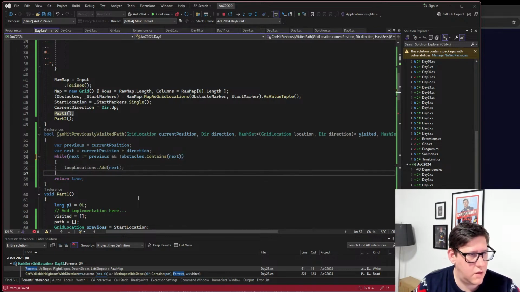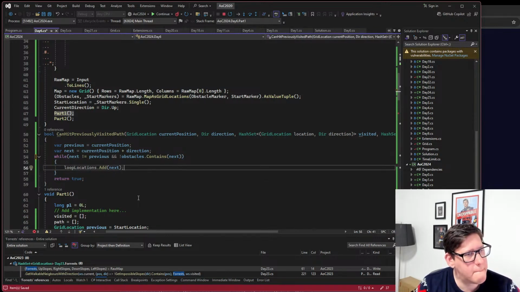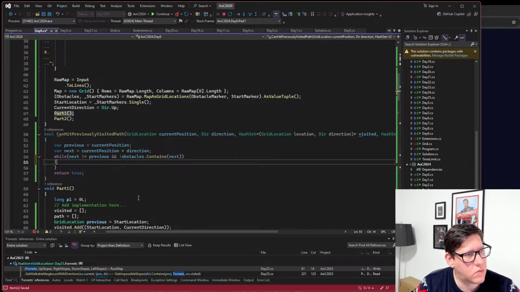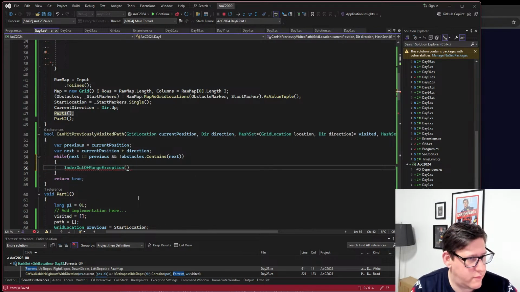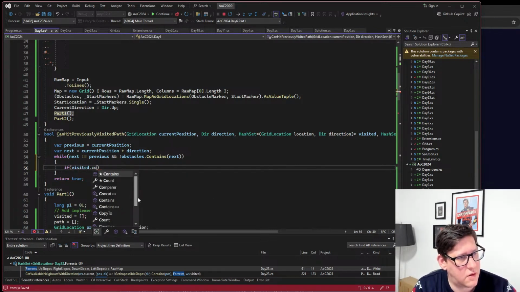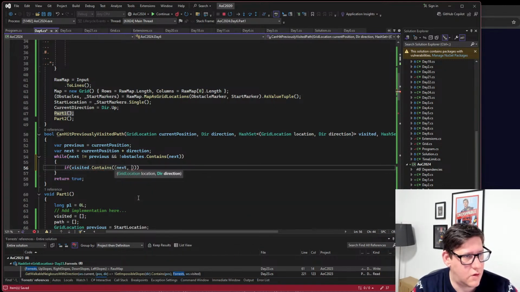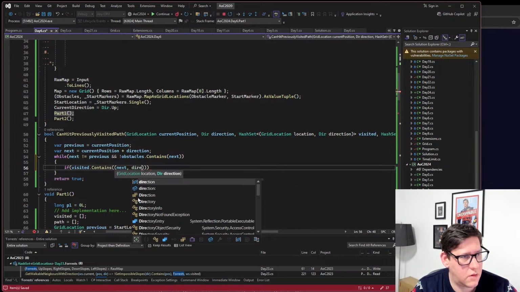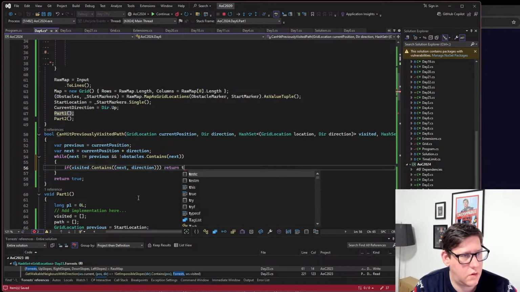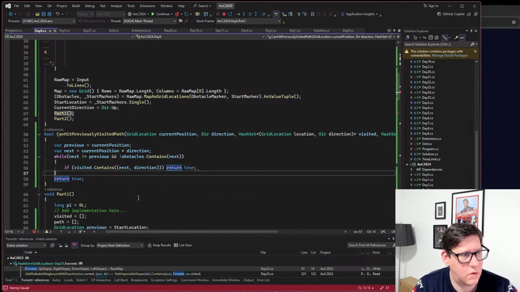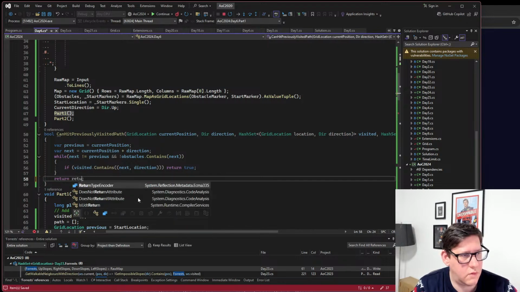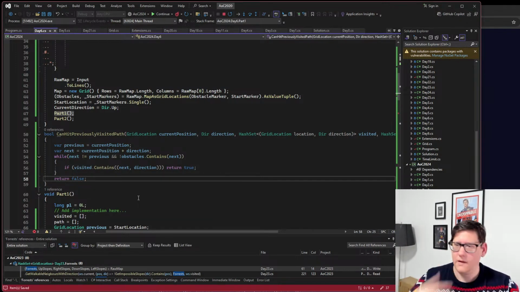This is fine. If visited contains, and this one would be next comma direction, then true. Then we do return false. Right.